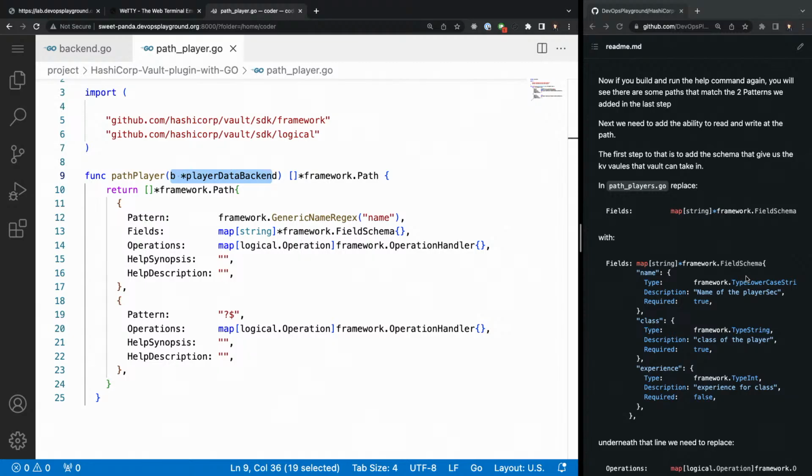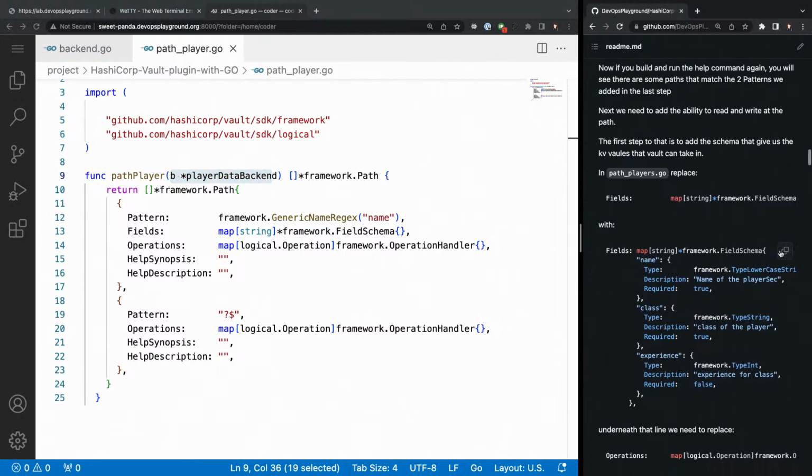Yeah, so now we've got a backend, but it's empty. Like we can make a player, but they have no data. They need, obviously, experience and classes and all that. I could have made a lot more, but it's maybe an issue I have with Vault and Terraform that the majority of these plugin things is working out what the hell this schema should look like, which is good because it makes it simple and easy, but there's a lot of just schema writing when you start diving into these things.